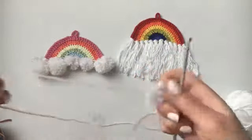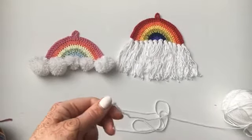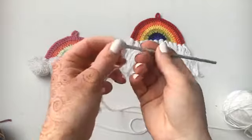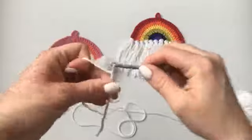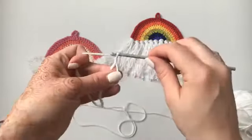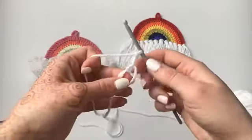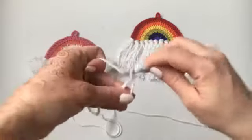And if you do the magic circle way, then you're gonna get another demo now of the magic circle, because I'm gonna do mine that way. So yarn around there, pop that under there and hook it through to the front. Take my fingers out, get the working yarn, do a little chain, which keeps it in place. And now we're gonna do a chain of 3. So 1, in fact, I've already got a chain there, so two. So I did a chain to secure it, so another two chains. And then you want your five trebles into the magic circle. So yarn over.